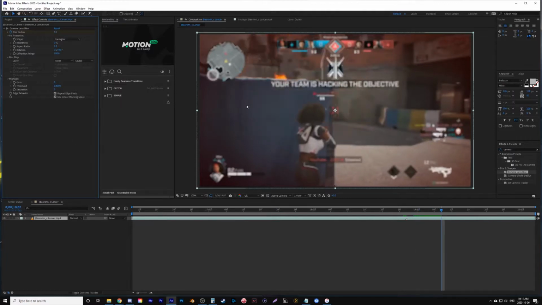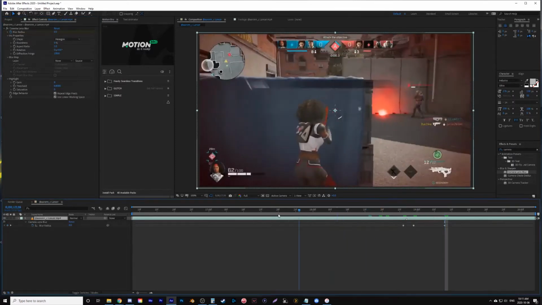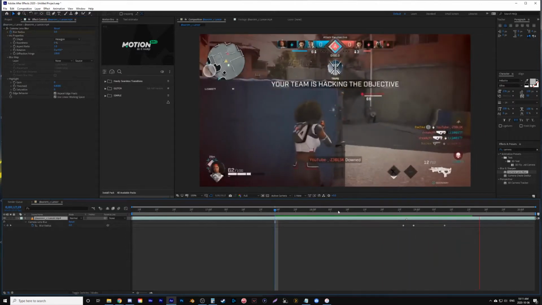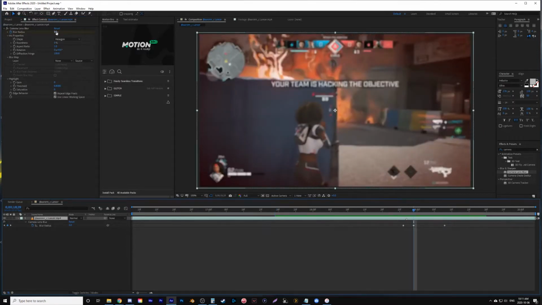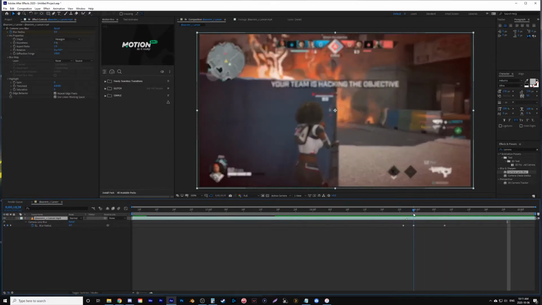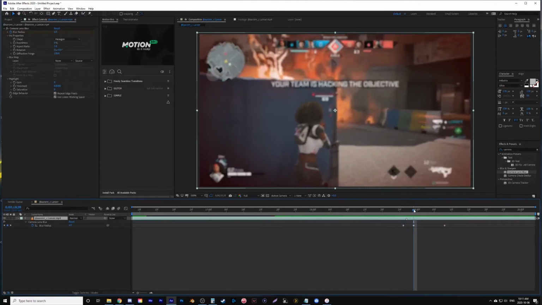Now a few frames into the explosion, I'm going to move a few here, it's very short. I'm going to change the value from 0 to either a 5 or an 8. It really depends what you like and what you're going for, and playing with it, each clip's a little different. Then a few frames later, I'm going to set another keyframe back down to 0, just so it turns on and off, and the blur happens pretty quickly because I want it to happen right when it explodes and kind of fade away, and that's our first effect.